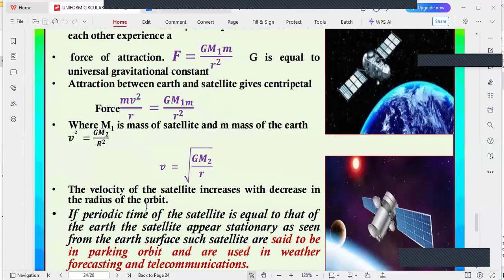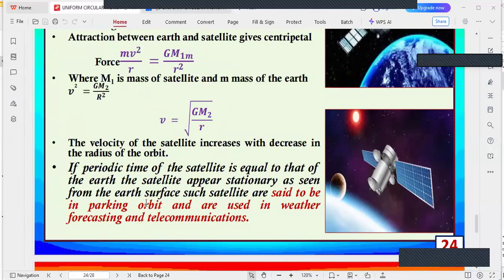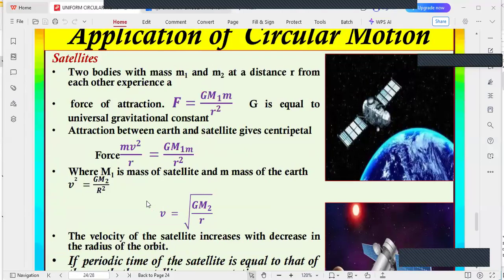So when you hear of a parking orbit, it is an orbit where the satellite appears to be stationary. In that orbit, the satellite is revolving at the same speed at which the Earth is rotating. That is just for your personal digestion. What you only need to know is an application: one application of circular motion is launching of satellites to space. The speed is for your personal consumption. It's never tested.